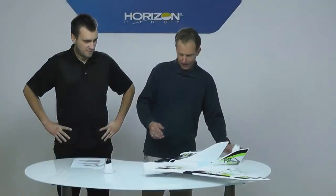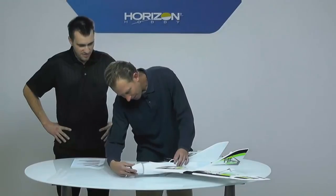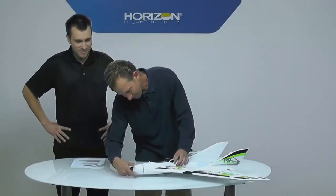Very cool. The other thing that jumped out to me, just looking over everything, is the speed that this thing is capable of. Right. It's got a 40-amp controller in it. We did a lot of testing on both 3- and 4-cell batteries. So we recommend a 3-cell 2200, something that everybody's got laying around, and then we also recommend the 1800 4S battery. And on 4S, it'll push it just over 100 miles an hour.